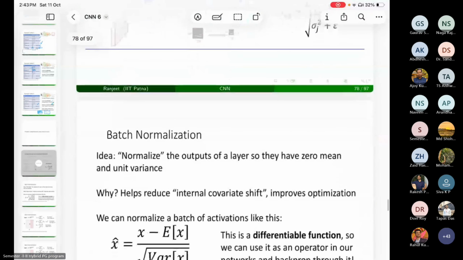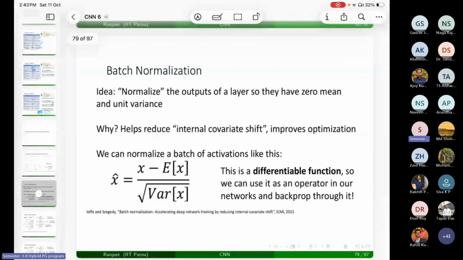So the justification or interpretation they gave was that whenever you are defining different layers, let us take the CNN layers. Suppose you have a lot of CNN layers, so maybe conv 1, conv 2, conv 3, up to conv n, maybe 100. Or let us take 10 only. Suppose 10, 11, 12, 13, and so on.